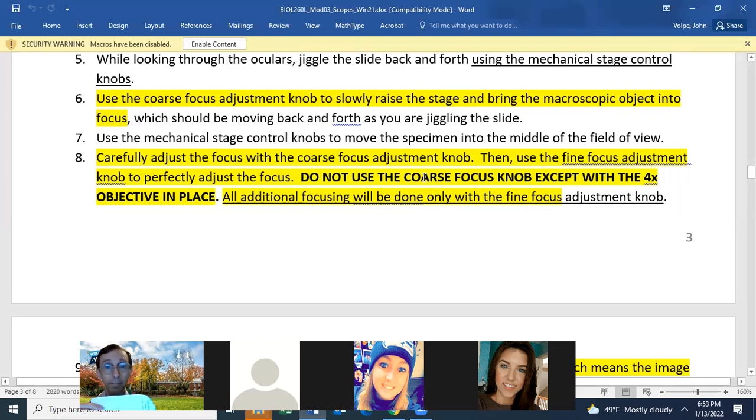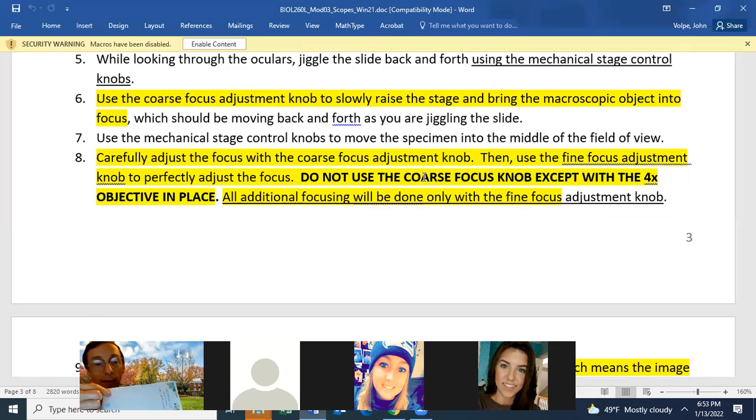Now, why you move the object into the center of your field of view is because the next step you do is you then move up to the next higher magnification lens, next objective lens.